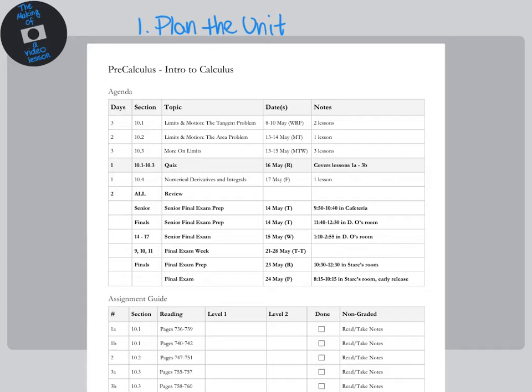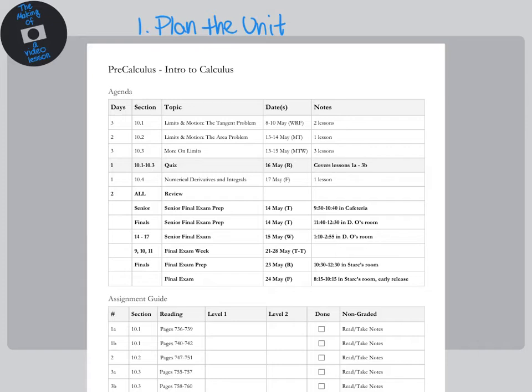The next thing I focus on is how many days I think it'll take to teach that specific topic and whether that should be 1 or 2 lessons. Now this is a little bit more difficult, but when you're in the thick of it, you start to figure out a process and it usually works out well.